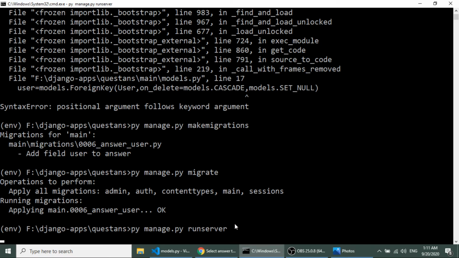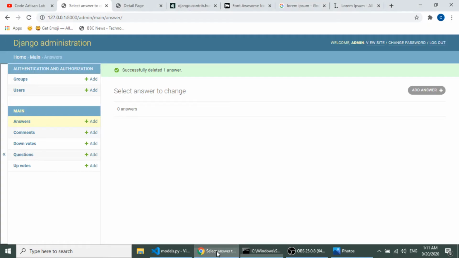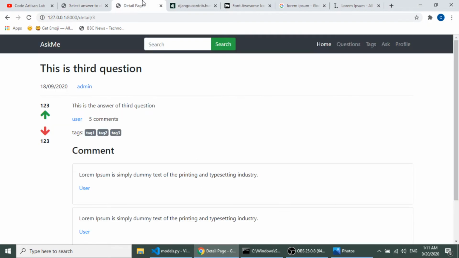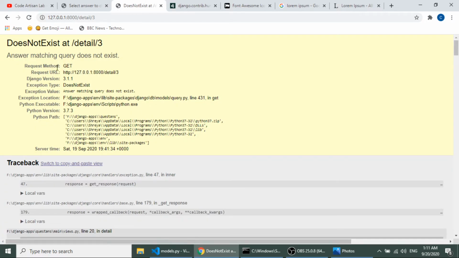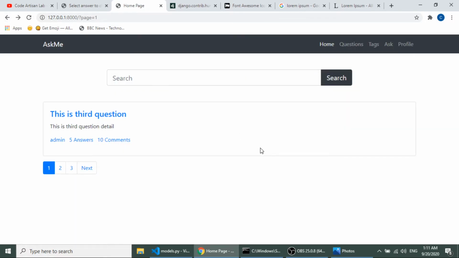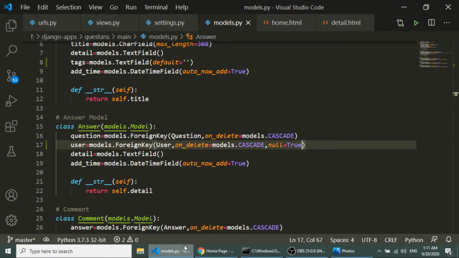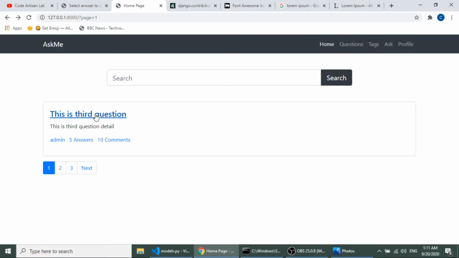So let's check this. We get answer matching query does not exist because we don't have any answer, and we try to fetch the answer for the detail. So what will we do? We need to fix this.